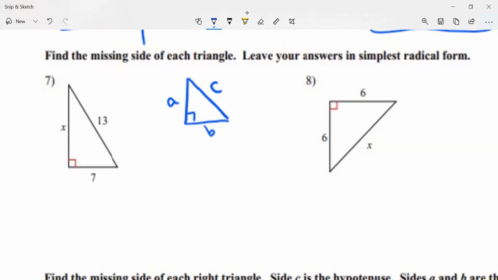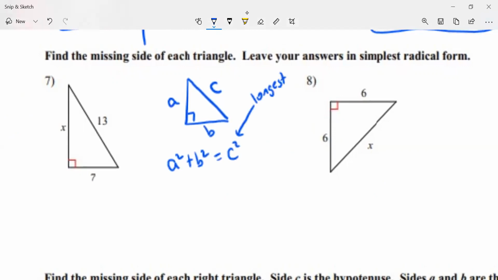And Pythagorean theorem states that A squared plus B squared is equal to C squared. Big emphasis, the letter that stands by itself is the hypotenuse, the longest side, which we call the hypotenuse. Okay, that's the C. The other 2, which one's A, which one is B, it doesn't matter.